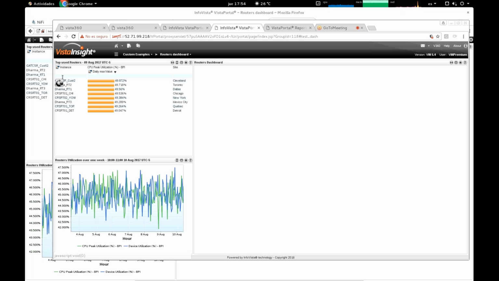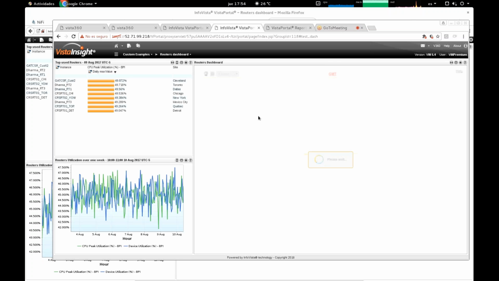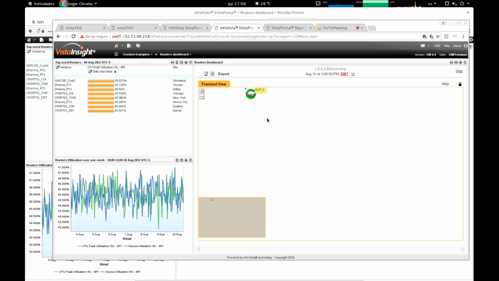Thanks for waiting. If I click on one of them, then it is calling Vista 360, a specific dashboard. And oops, it's removing the content and it's putting only the router that I called, which is the variable that we just set on the report template. So I am calling the dashboard with a variable. And this is the secret for any custom dashboard that you may want. So for example, let's say that instead of routers here, we have sites. I could, when I pass the URL, pass the site, and then on the Vista 360 dashboard, create a query that places all the routers that belong to this specific site, and then do the auto linking on top.